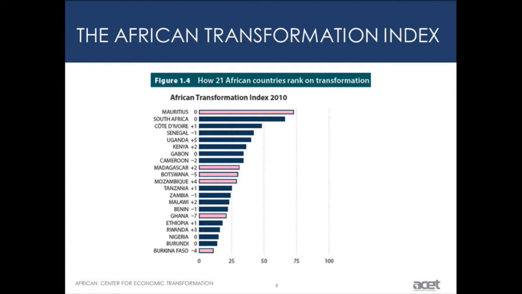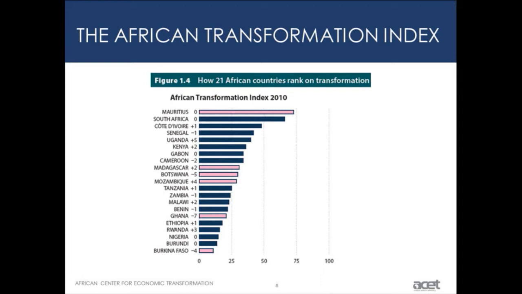We use these indicators to form an index to show how African countries rank in terms of these 5 elements of depth and the other sub-indicators that go into it. What we are showing here is the ranking of African countries in 2010, which is basically the average of 2009, 2010, and 2011. And the numbers next to each country show how they've changed from 2000, which is also an average of 1999, 2000, 2001, over the 10-year period.